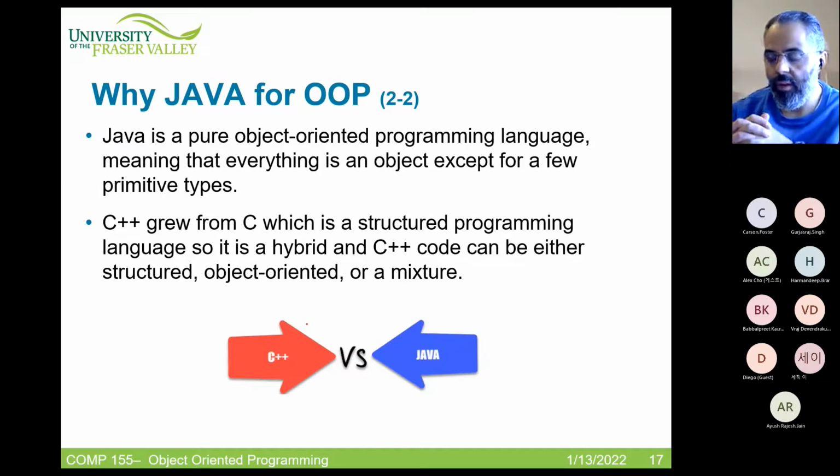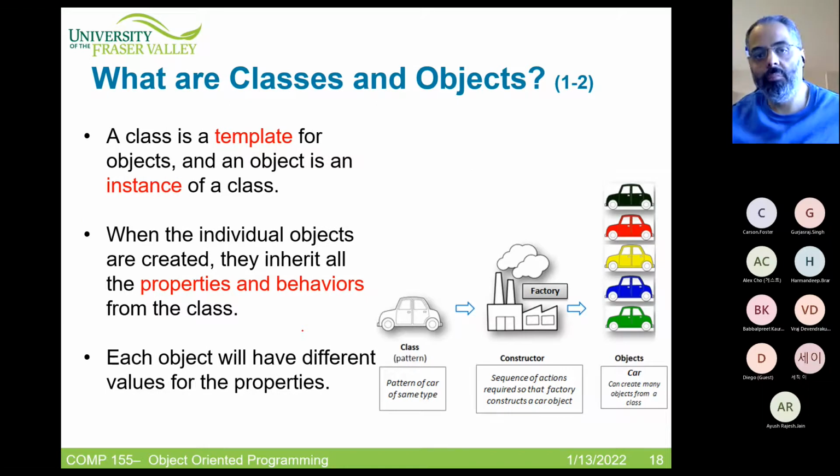And later, after I define this set of variables and methods or functions that are related to the same concept, they should all be talking about the same concept to be in the same class. If they are talking about the same concept, they will form a class, this set of variables and methods. And later I can create an instance from this class, like the example I mentioned here.